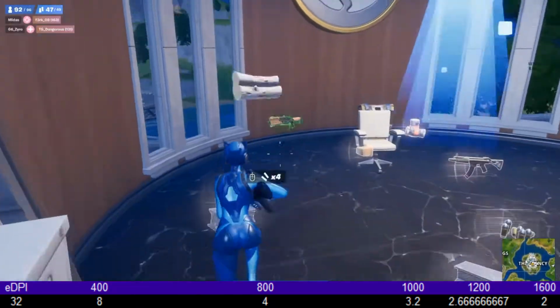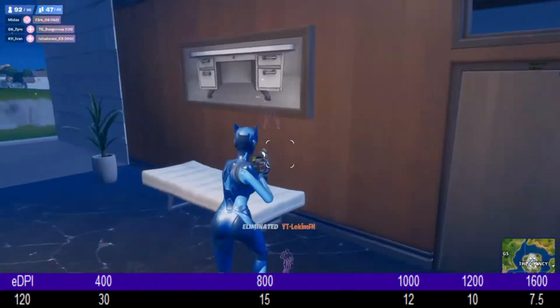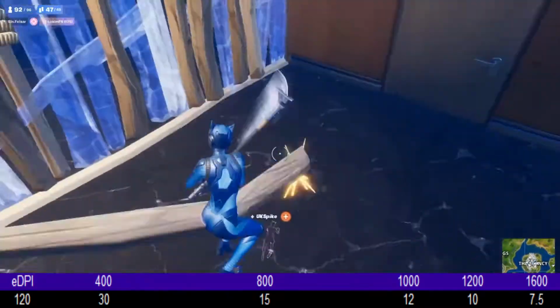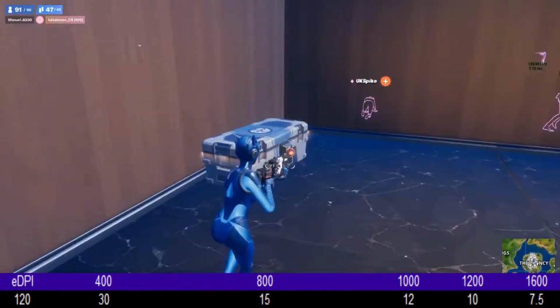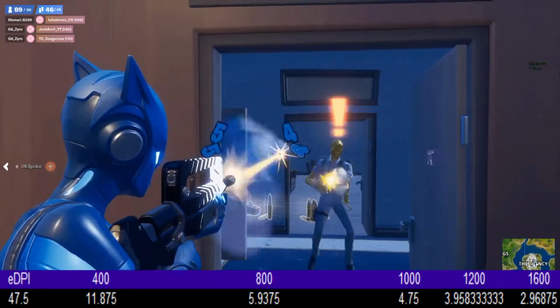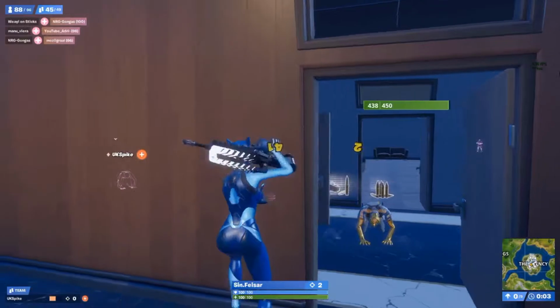And if you want to give a go at Chap's 120 EDPI setting, you would need to set your in-game sensitivity to 30 if you're on 400 DPI. If you're on 800 DPI, it would be 15, 1000 DPI would be 12, 1200 DPI would be 10, 1600 DPI would be 7.5. So once again, if you would like to go into creative, maybe give it a test, see how it feels.